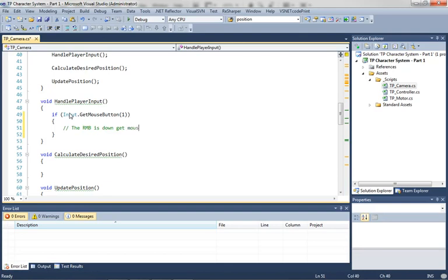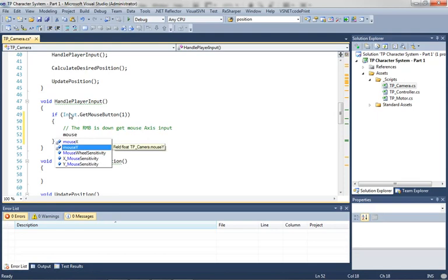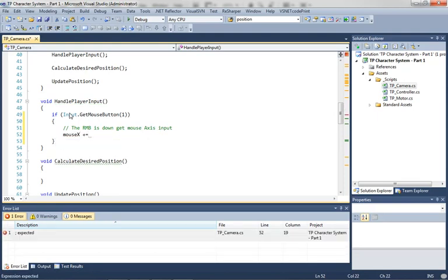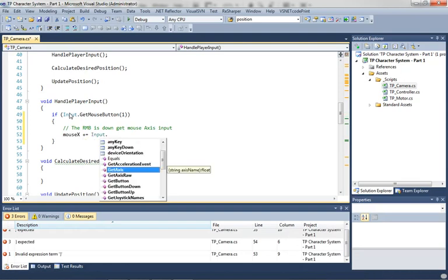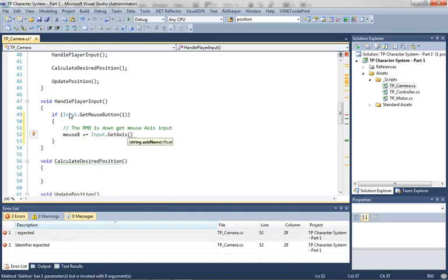Get mouse axis input. So the first one that we're going to check is going to be the X axis. So mouse X is going to increment, so it's going to be plus equals our Input.GetAxis.